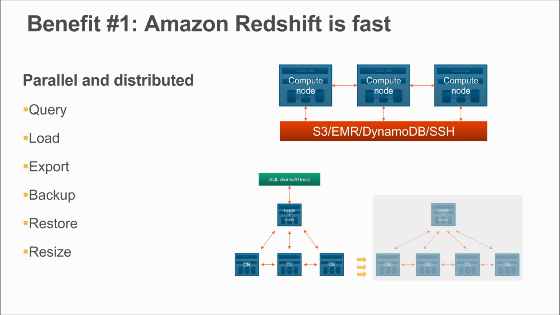So the next one to talk about, building upon this idea that Redshift is fast, is that we parallelize and distribute not only the queries, but also loading. Whether I have 3 nodes in the cluster, 5 nodes, 10 nodes, or 100 nodes, the Redshift optimizer will distribute the query to the appropriate compute nodes to take advantage of full parallelization. The same thing applies from a data loading perspective: I don't have to go through a single bottleneck for loading data. We have many customers that load several tens of terabytes of data per day into Redshift by taking advantage of this parallel nature of loading data directly from S3. And then, of course, I can unload data to S3 directly.